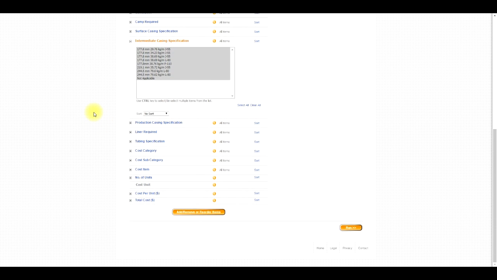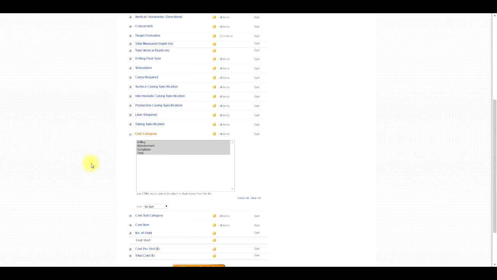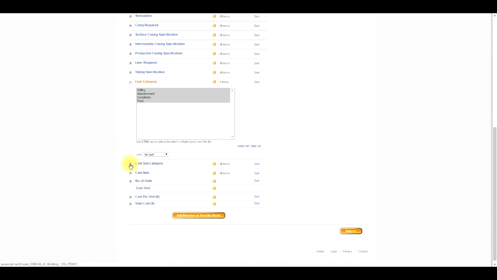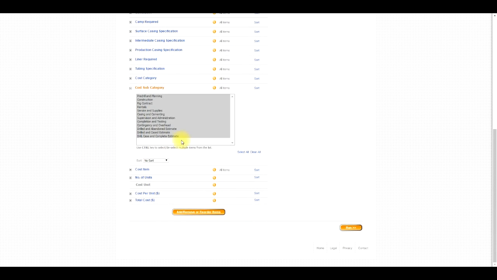Finally, if we want to laser in on some specific items, we can go into these category, subcategory, and cost item units. So perhaps I want to stick at the high level and say I'm only interested in drilling or completions data. Or if I go into the subcategory, I can say perhaps I'm only interested in the general construction costs that apply across all of those categories, or the equipment rentals that apply across all of those categories. So you will see rentals across multiple cost categories, but they'll manifest under the subgroupings. So you will be isolating those items.